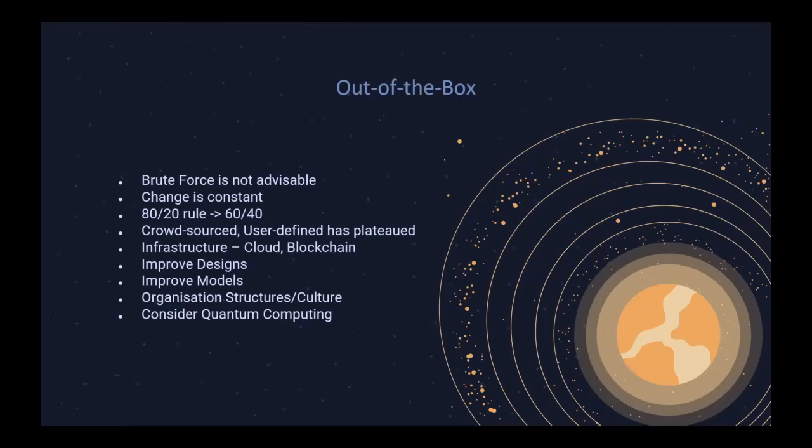Instead of being resource managers, like architects, we should start architecting, which is designing. Same thing with data models, same thing with AI models, any sort of models. Organization structure, as I mentioned earlier, we reflect in our systems. So evolving a culture, evolving the structures of an organization, will actually change the way we do our work. And finally, consider quantum computing. It's on the way. We will definitely get to it.